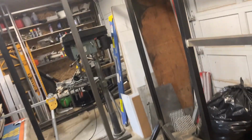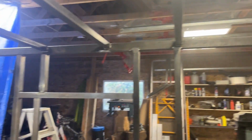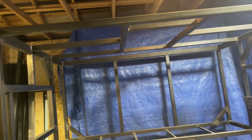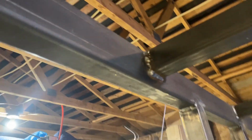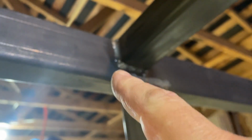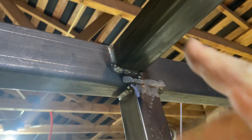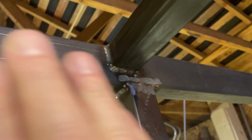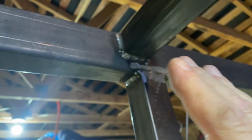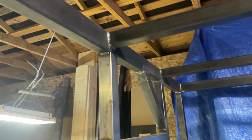I have this habitat completely ground flat, all the beads where it's important. For example, up there around that roof rafter it's not important, so it's not ground, but this needs to be flat because my insulation runs over it. Okay? So that is done everywhere, inside and out. So now I have to clean up.